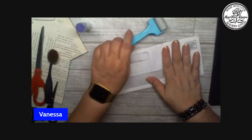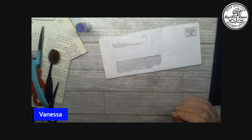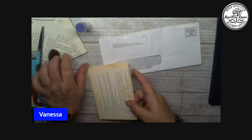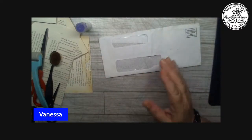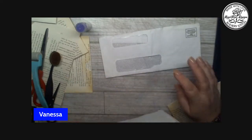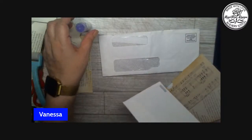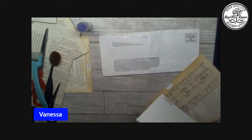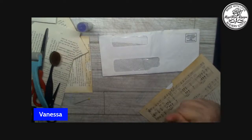So, what should we cover this envelope with, y'all? We got book paper and we got music paper and magazine page. So, we need something else for this one. Well, what shall it be? Prayer, Steffi. Spit. No. No, that won't work.